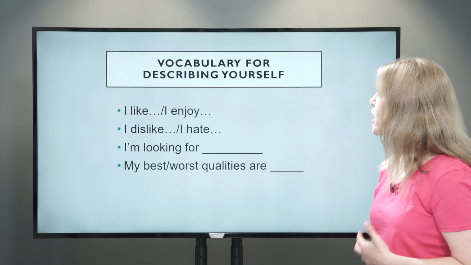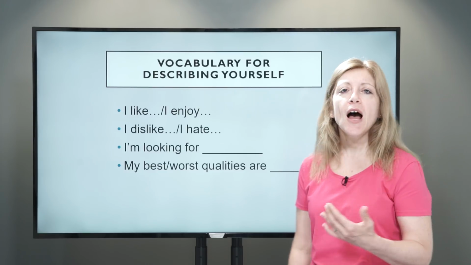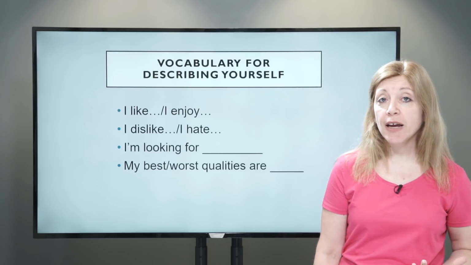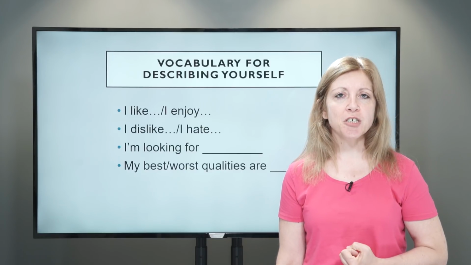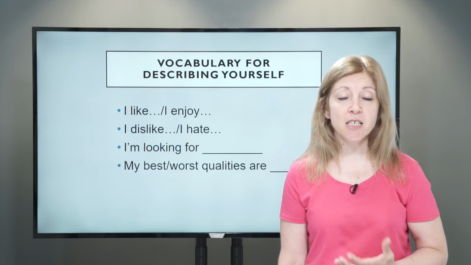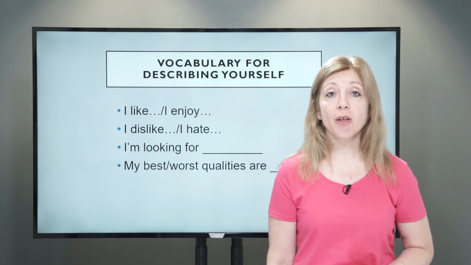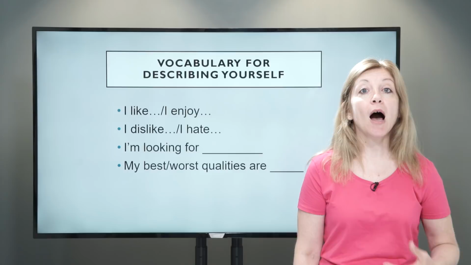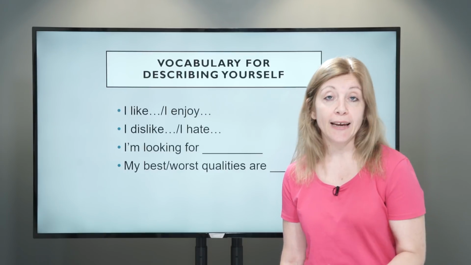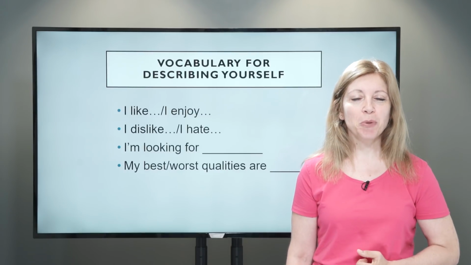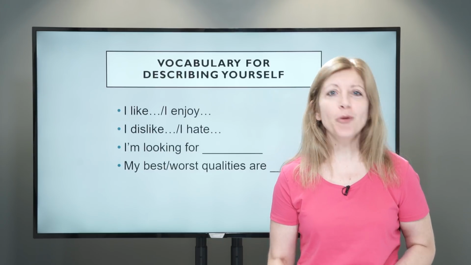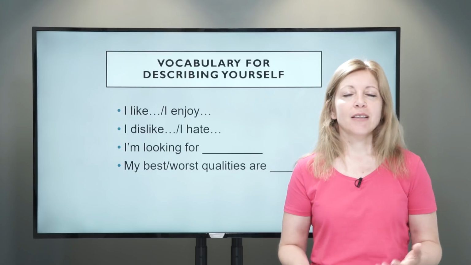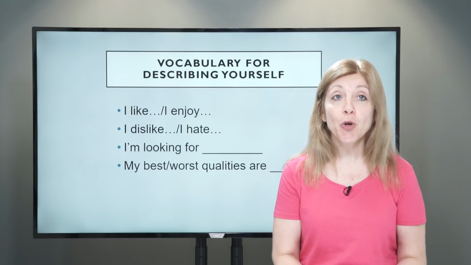So vocabulary for describing yourself. As you know, you would write something like I like or I enjoy. So again, whether it's for relationships or for business, for looking for work, you can do that. I like working with people. I enjoy sailing. Okay, these are the kind of examples that come to my mind right now. Or I dislike or I hate. You could also say that. Lots of examples. It depends on you, really.